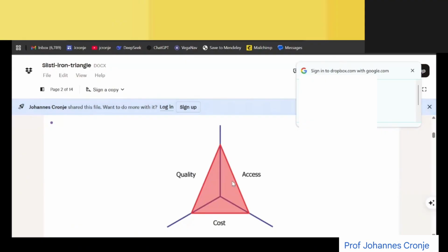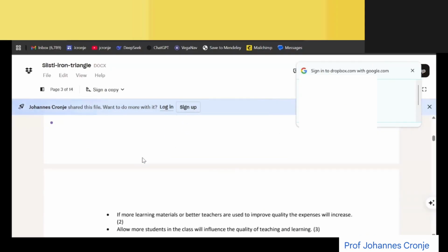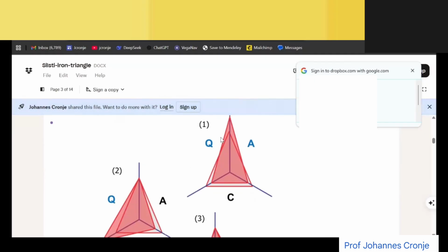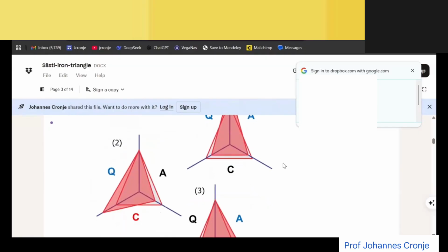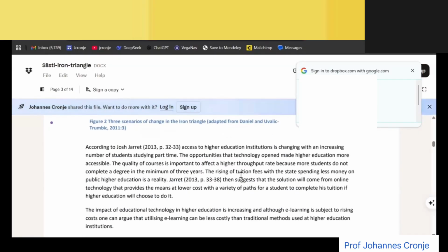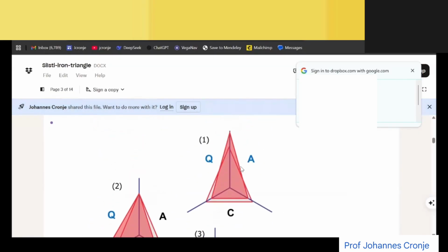So you've got those three things. Now, if you want to increase the number of students who pass, it's either going to cost you more or you're going to have to reduce the number of students that you take in. If you're going to increase the number of students that you take in, it's either going to cost you more or more students will fail. So these three things are always in disbalance. There are the three permutations that you're trying to balance. So that is his problem statement.